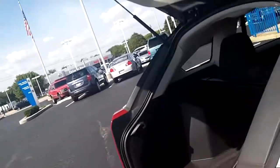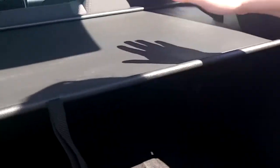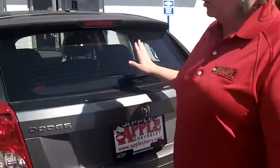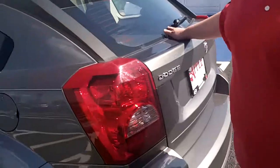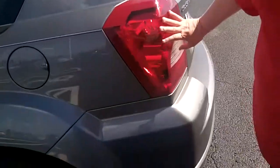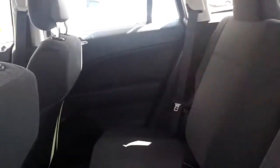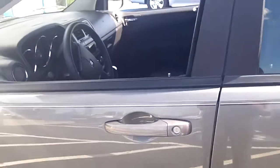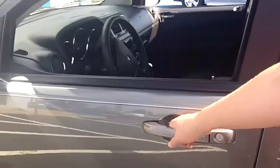We have a real nice area in the hatchback, and you have a nice cargo cover here, so if you need to put anything in there you're able to store it away and it'll be out of the view of anybody wanting to look into your vehicle. You have your back window wiper, your upper brake lights and brake lights back here, your gas tank, and your back seats fold down. You also have dual cup holders and power windows, and we'll move inside the car and go over a few more things.